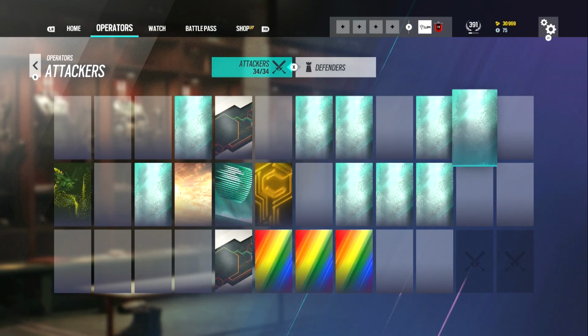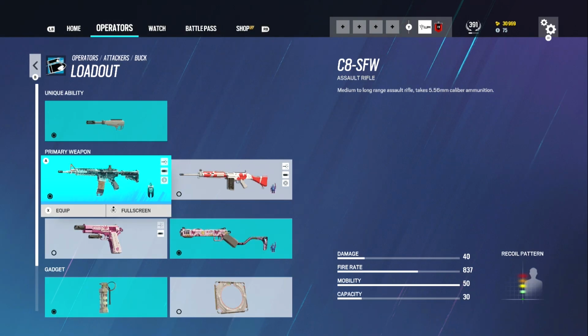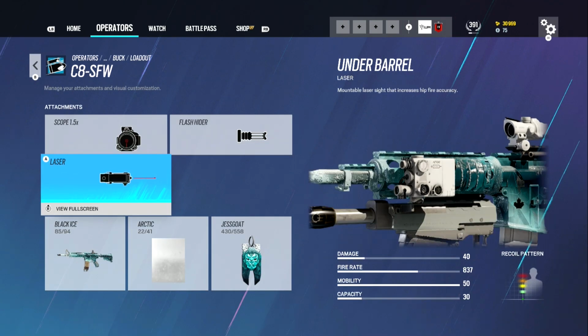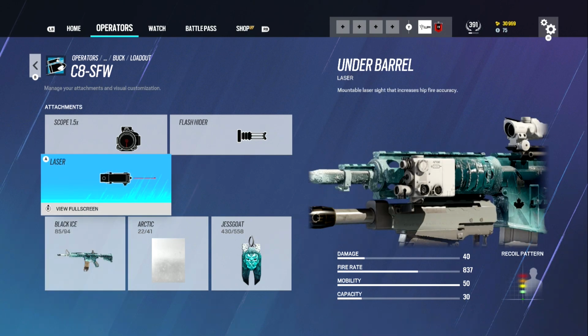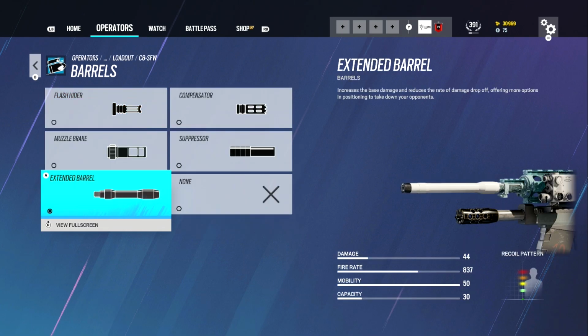Well, that's my IQ set up too. I don't play her much though. Buck's actually been one of my favorite operators recently. If you guys been watching my solo vids, you'd see that. I do use a laser on him for the shotgun. It helps when you're trying to use it as a weapon, and I think it feels better when you're making holes with it. Sometimes I'll use the extended barrel on him too.